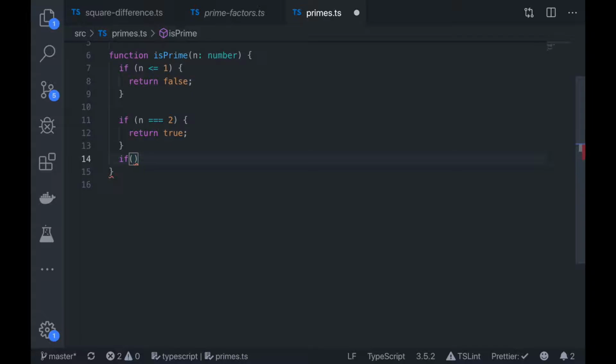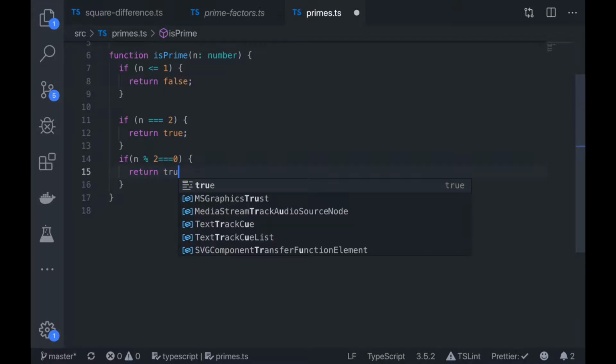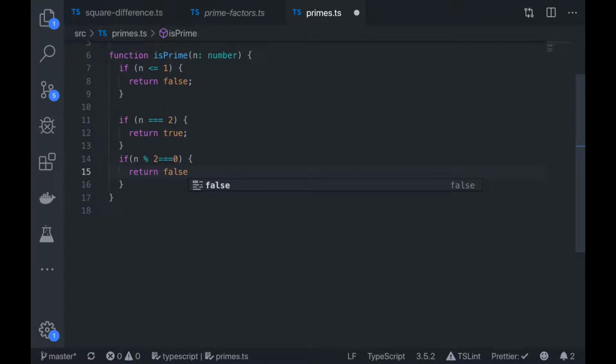So if n is divisible by 2, then we want to return true for this one, because we know that, no, we want to return false, because all other even numbers are not prime.